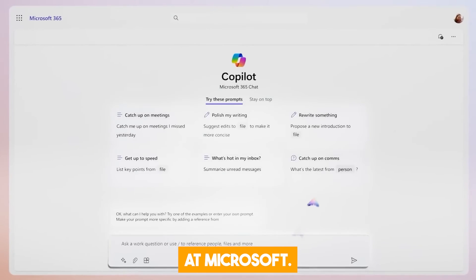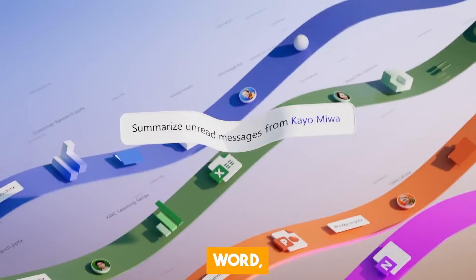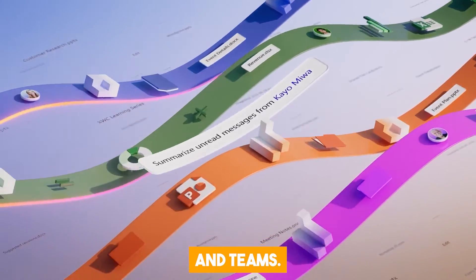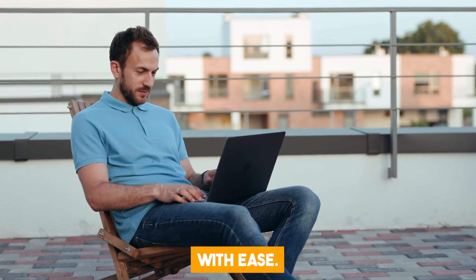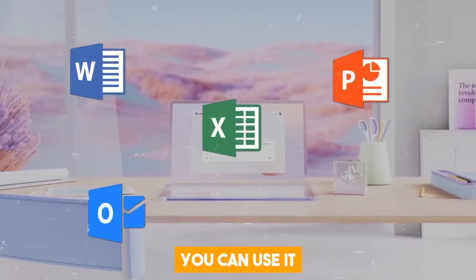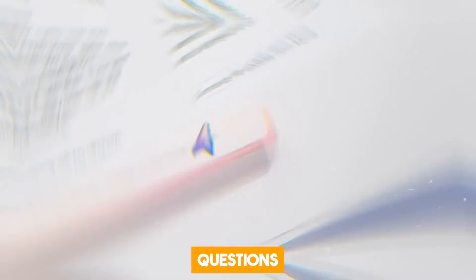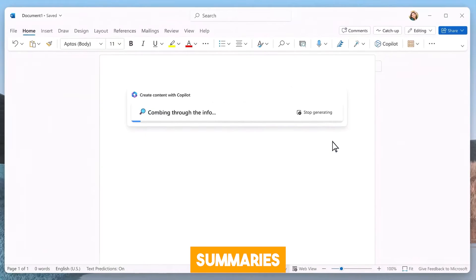Next up, let's take a look at Microsoft 365 Copilot. This is a suite of productivity apps that includes Word, Excel, PowerPoint, Outlook, and Teams. With the integration of Copilot, Microsoft 365 becomes even more efficient and collaborative, allowing users to create more with ease. One of the key features is the new AI chatbot, an AI-powered assistant that helps perform tasks with ease — you can use it to create content, develop your work skills, and get answers to specific work-related questions. In Word, you can draft documents, improve grammar, and generate summaries with this tool.